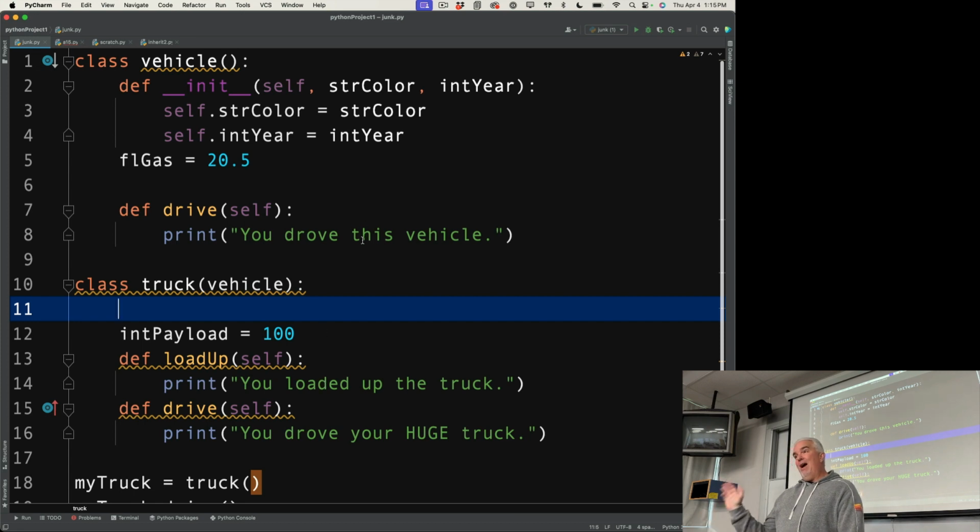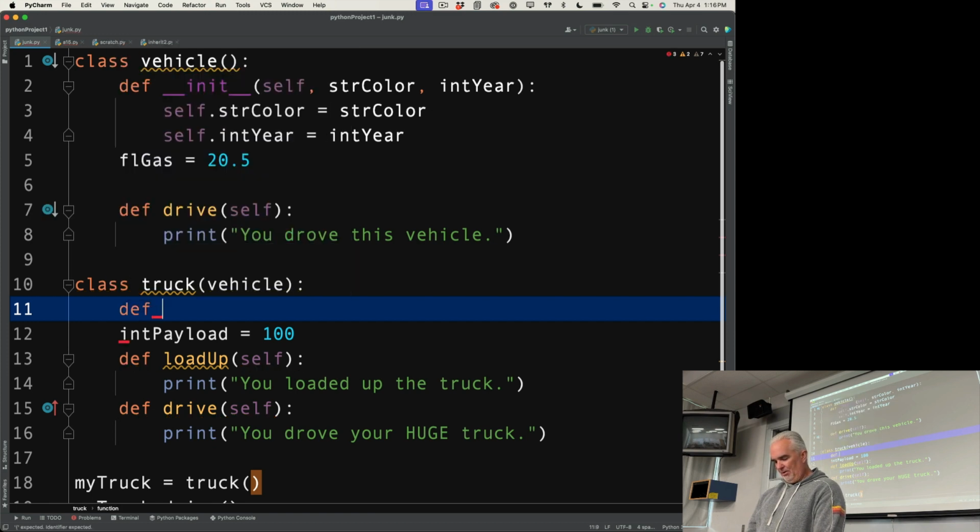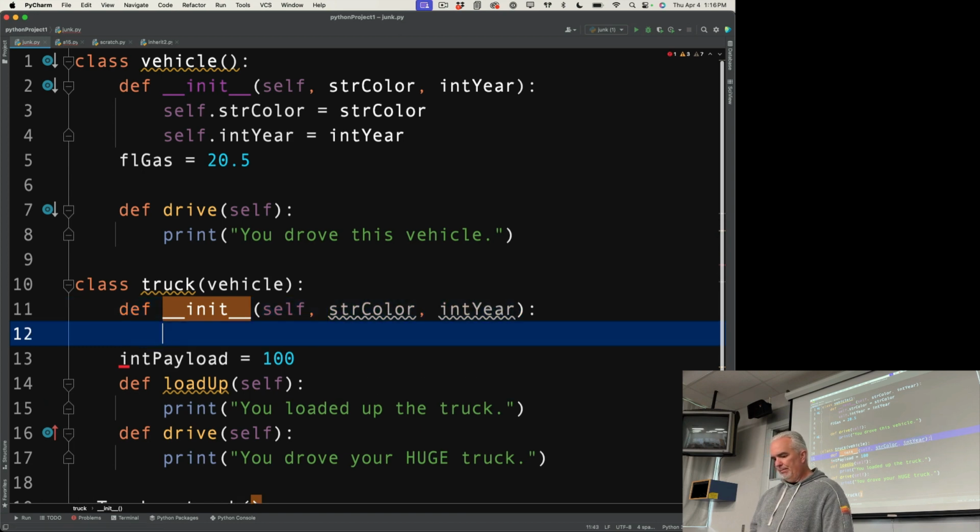So the way that you have to get those parameters for the superclass is through defining another initialization in the truck class. And I have to get those parameters when I create that.